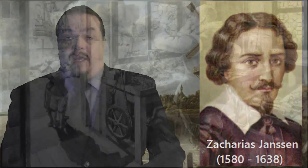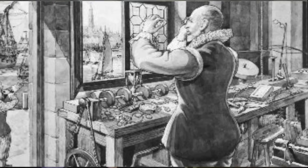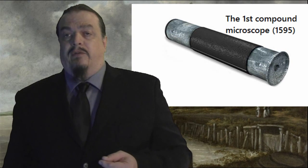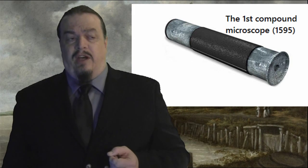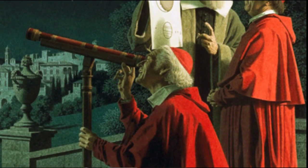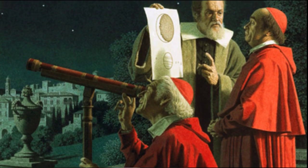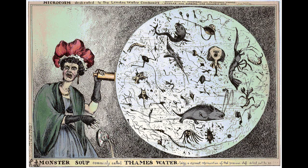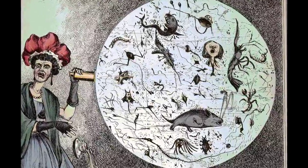Then in the year 1595, a father and son team of Hans and Zacharias Jansen were making eyeglasses in the Netherlands, and they figured out how to align and combine the lenses to look at things far away or up close. They might have invented the first telescope and the first microscope, one that could magnify up to nine times actual size. That changed everything. These two inventions were the must-have apparatus for scientists everywhere. While the telescope could show us a better view of worlds we usually already knew about, the microscope revealed a whole other world within our world that no one knew was even there.